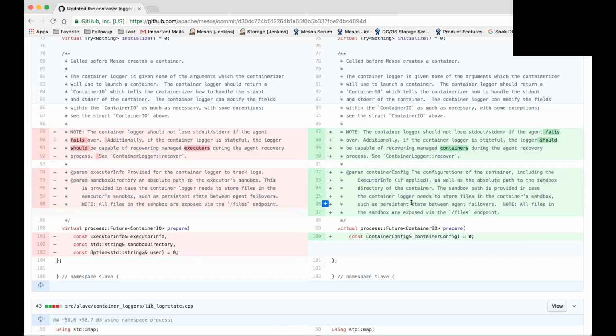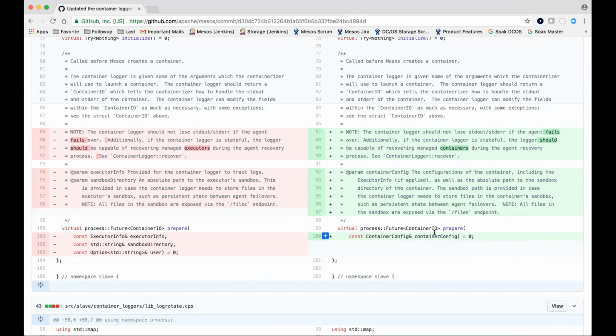Yeah, because the interface is going to be a breaking type change, every time we change the interface, all the module builders have to do the corresponding change. So considering we already do it for the 1.7 release, should we do it? I'll do that today, actually, the container ID.